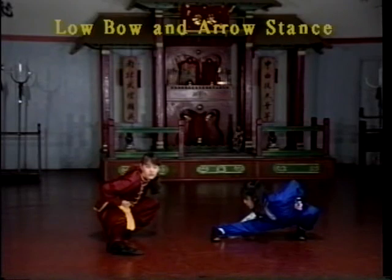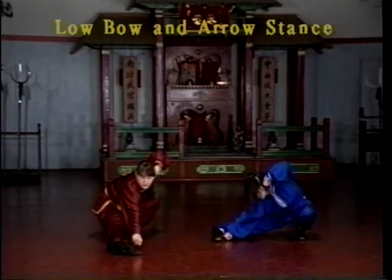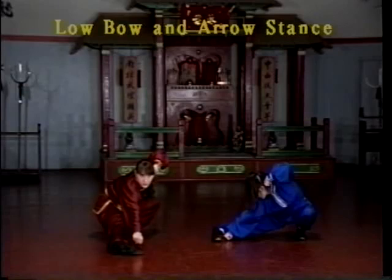For emphasis in training, extend the front fist to the front foot and chamber the rear fist by the ear. The elbow is up, the forearms in line.